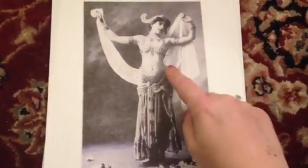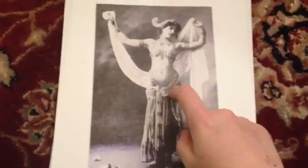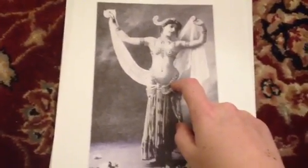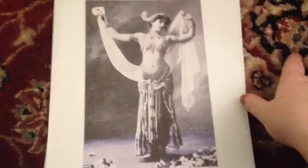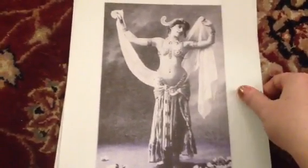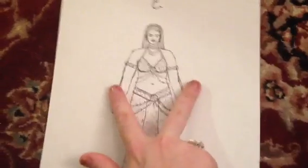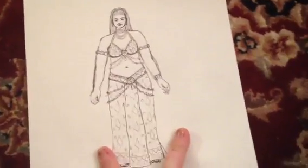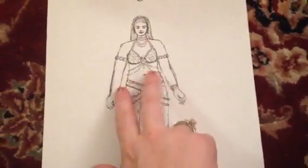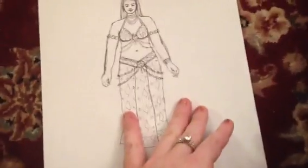But I kind of liked the V shape. I realized that this is probably a V shape because it wasn't well tailored, and it was just a bunch of fabric that was wrapped around her waist, and that's how it laid. But I just think it looks kind of neat. So I'm going to try something different. Option C. Also, the panels of the suit I have are much wider than I need them to be. And they're very pretty. And I'm not crazy about myself in rectangles. I like more fullness in the skirt.